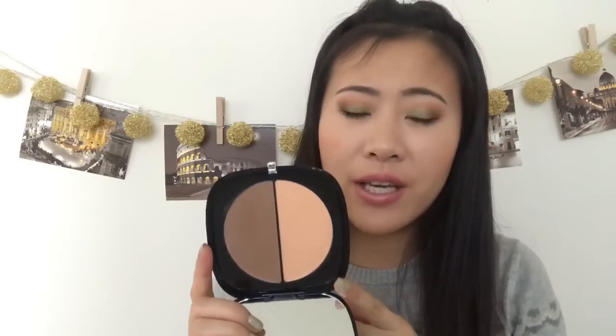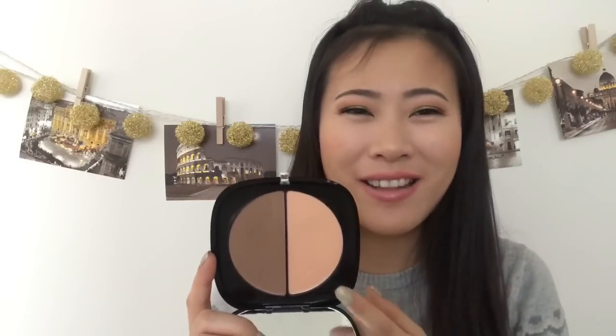I got one face powder I want to work on. This is from my Marc Jacobs palette. This one is called Hi-Fi Filter number 60. So inside you can see it has 2 sides of products. This side it's like a setting powder or under eye powder, face powder, all that. So I think I'm gonna try to focus on this one and try to finish it up this year.